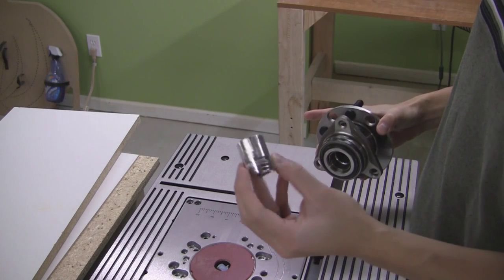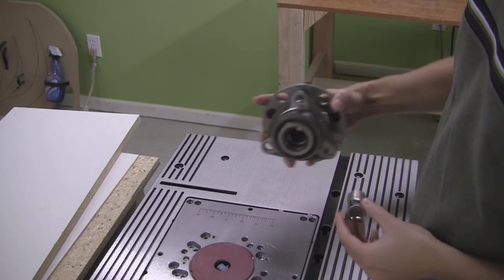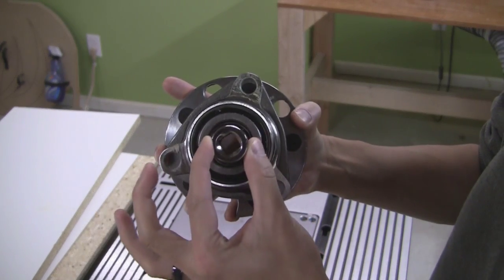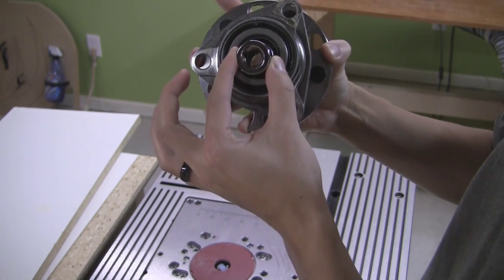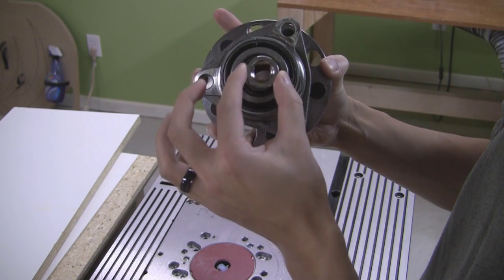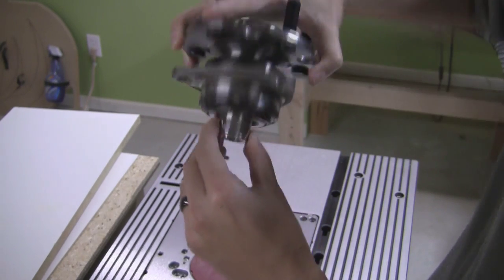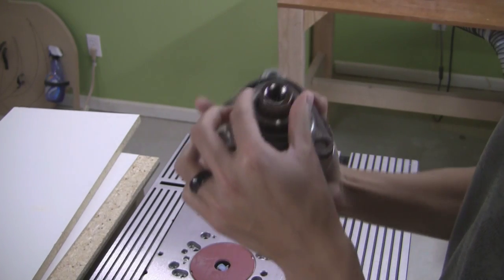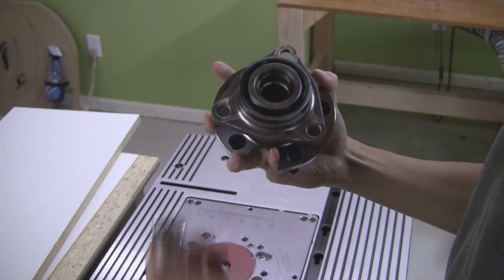Between the drill press and the wheel bearing using this socket. Now the socket is supposed to slide into here, but as you can see there's a bit of wiggle room in there. So if I make this angled in any one of these directions, this thing when it spins is going to make this thing wobble when I glue it together. So it's really important that I center this socket inside this wheel bearing.